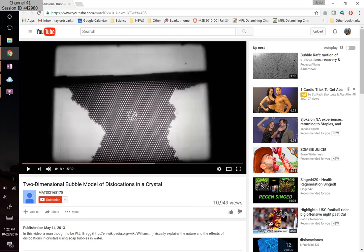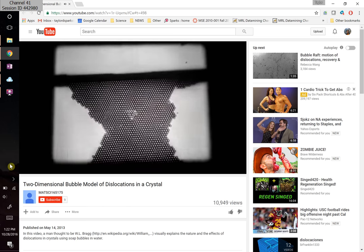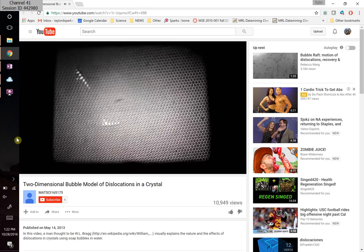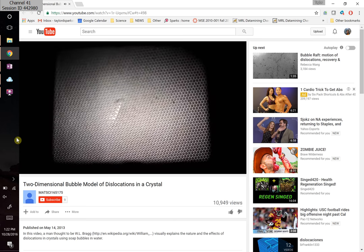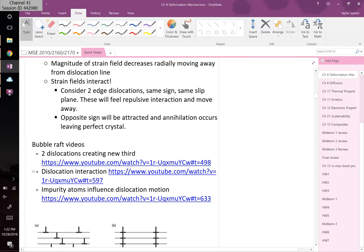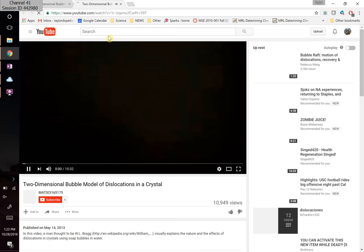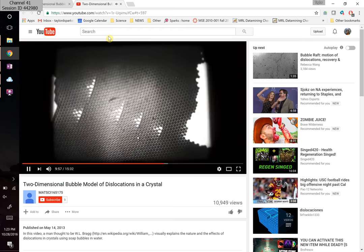Okay, so let's look at some bubble rafts. They're going to introduce dislocations and you can see them interact with one another. Right, so there's a dislocation. There's another one up here. Watch what happens as they come close. He's going to mess with it with a little stick he's got. And they change direction. So they can interact with one another. Okay, let's do another one. That was two dislocations creating a third.